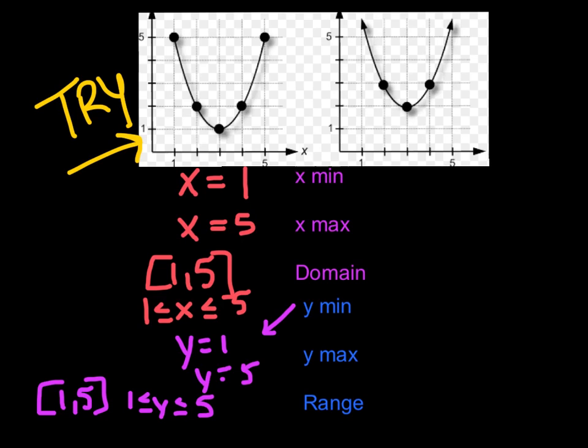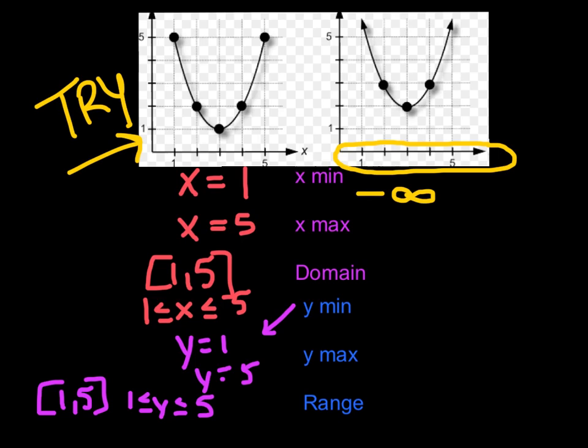All right, so x-min, I want you to go to this x-axis, and I want you to tell me if this graph ever stops. Notice this graph has arrows on the end, so that means it keeps going and going and going. So can you tell me where the x-min is? Does this graph ever stop, or does it just keep going out and out and out? Okay, since it never stops, the x-min, we're going to say, is -infinity.